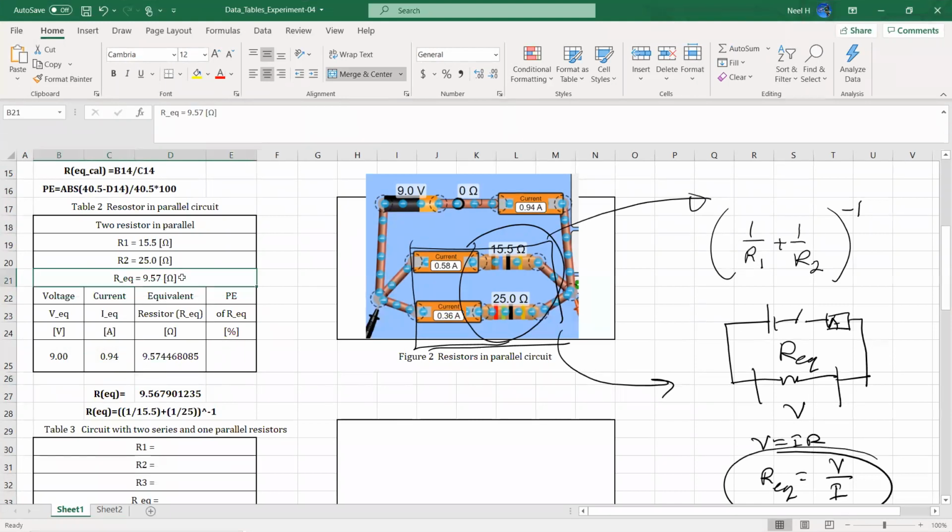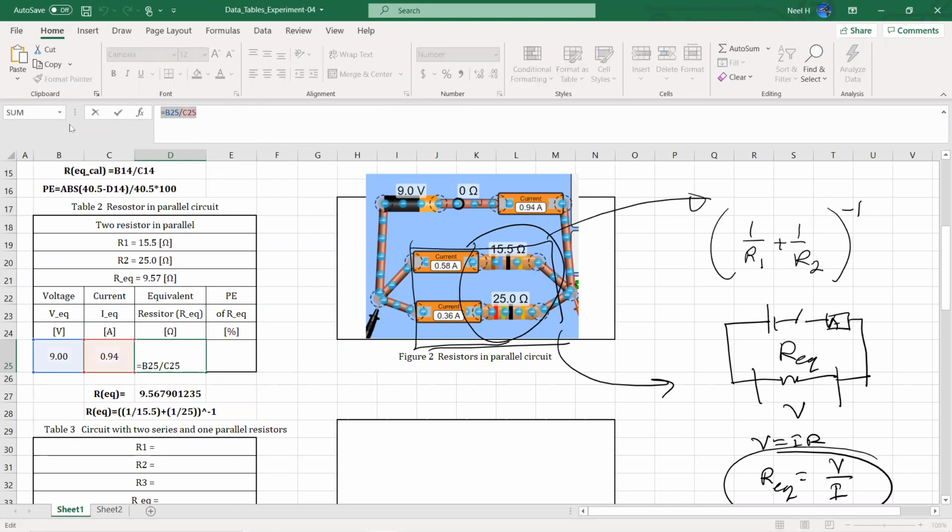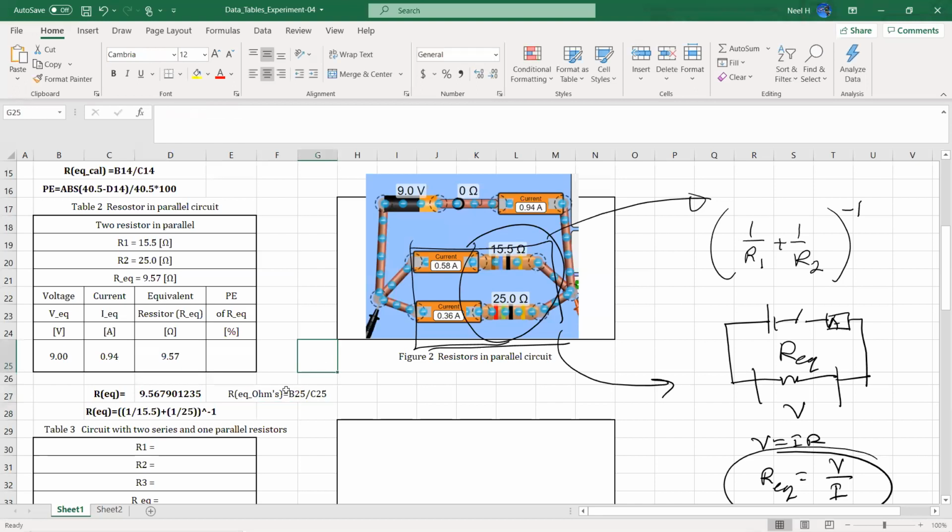Okay, so we are getting about 9.5744. We were expecting about 9.57 previously. It's about the same. We can cut down the decimal places on this calculated value also after the second one. No meaning keeping more than 2 decimal places. Let me copy paste that function also, maybe here. It's going to be then R EQ by using Ohm's law.